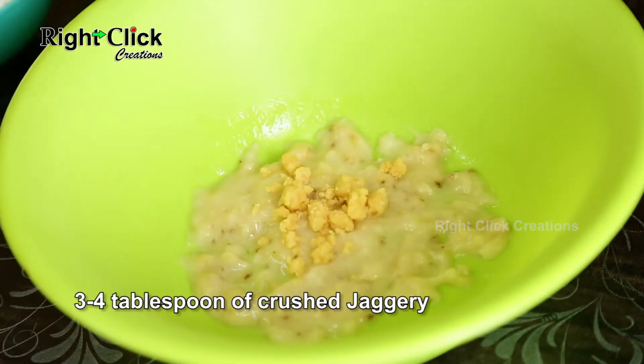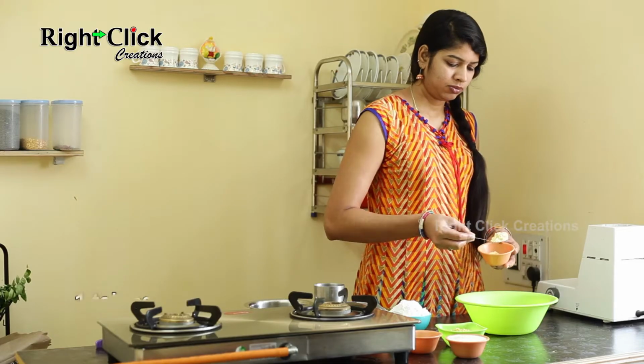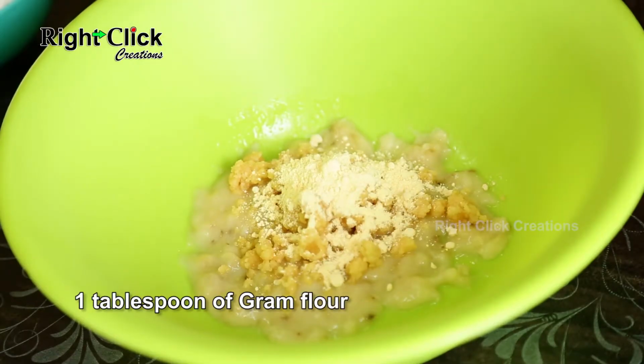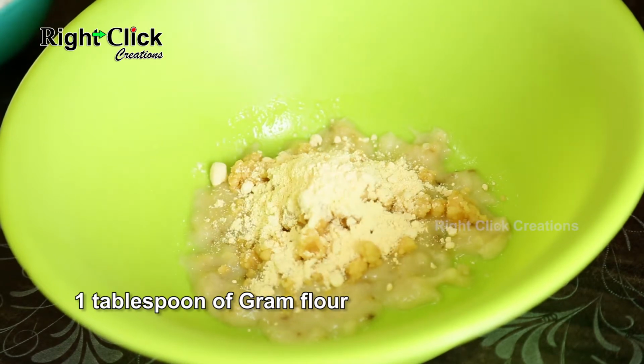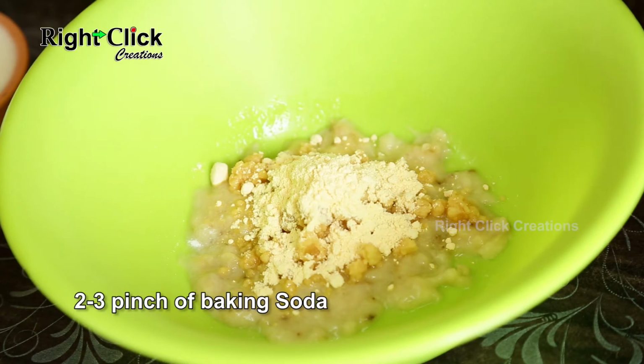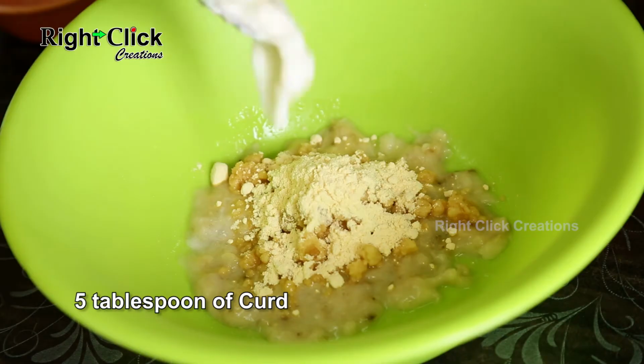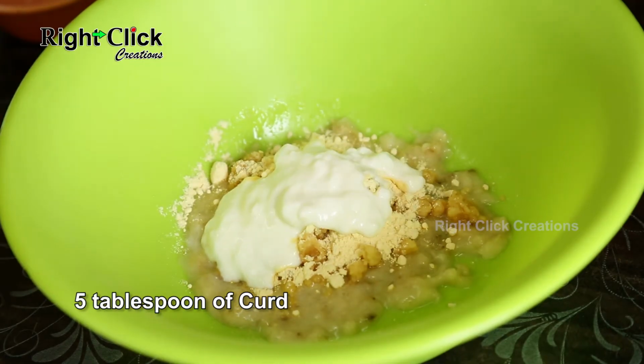Add 3 to 4 tablespoons of crushed jaggery. Add 1 tablespoon of gram flour. Add 2 to 3 pinches of baking soda. Add 5 tablespoons of curd.